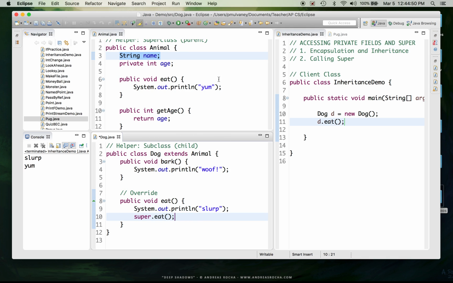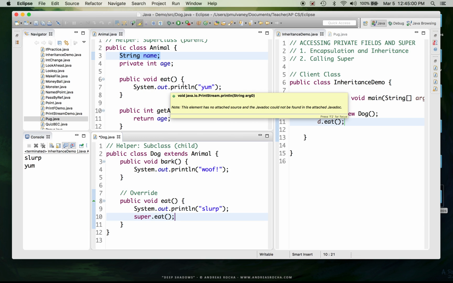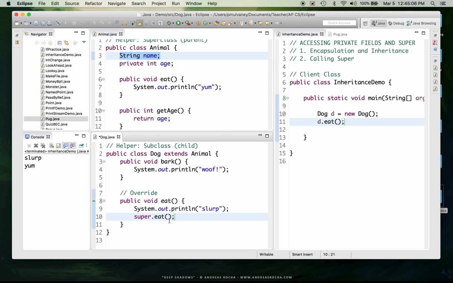So in summary, when you have an inherited private field, the child does not get access to that. You have to have public setters and getters to get that done. And if you have overridden a method, but you still want access to how your parent did it, you can use the super keyword to get access to parent methods, to parent fields, although that's probably not how you want to write that. And we're also going to find out in a future video that's how you get access to parent constructors.